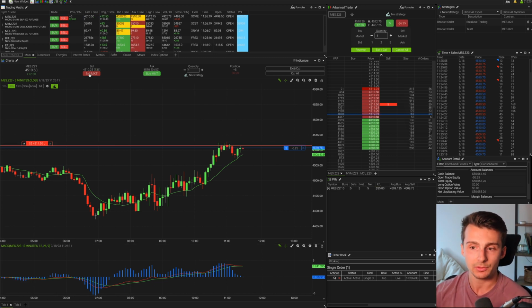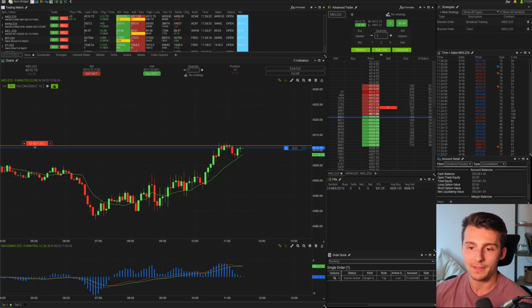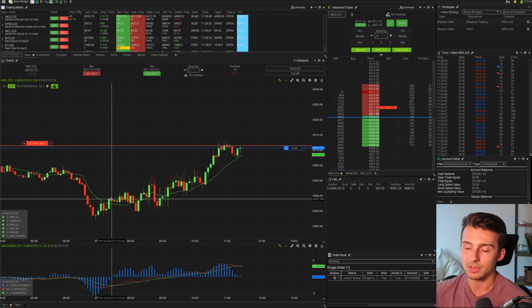So we have options to sell the market, buy the market. We can enter a quantity here. We currently have our position right here. And then we have the options to exit or cancel orders as well. So those are all, at least, there for you. I then have this order, the sell order, also populated on the chart here. I'm going to give it a second. Maybe it'll get hit, maybe it won't.